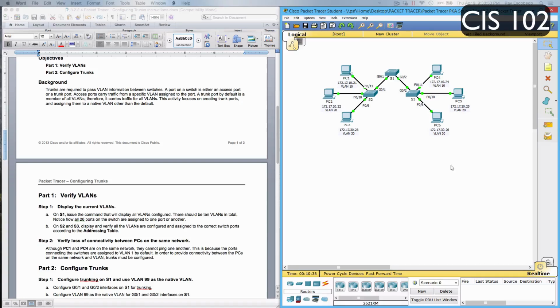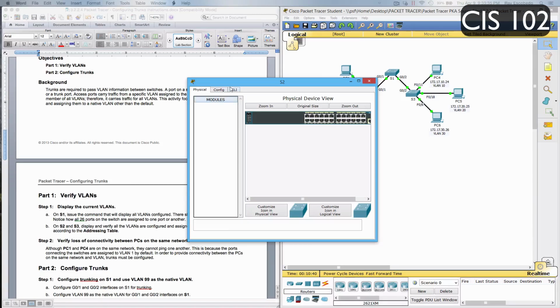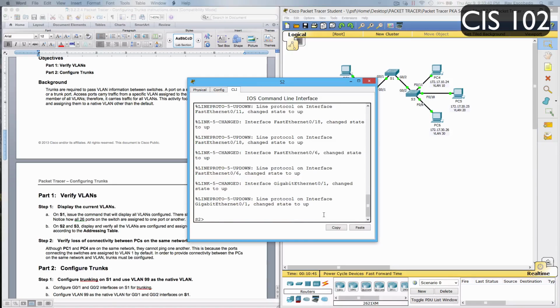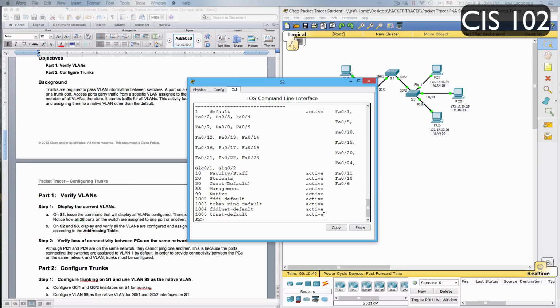So we're going to go to S2, CLI, hit enter, type in show VLAN brief, enter.